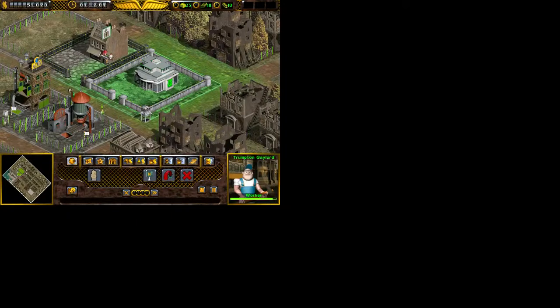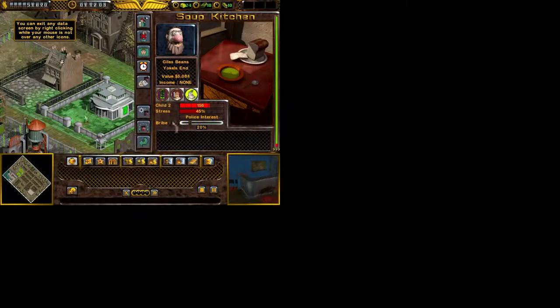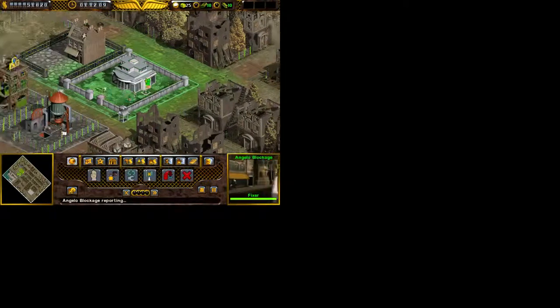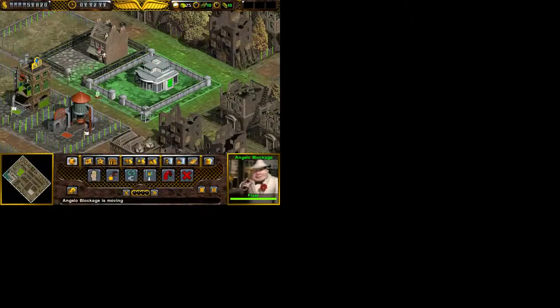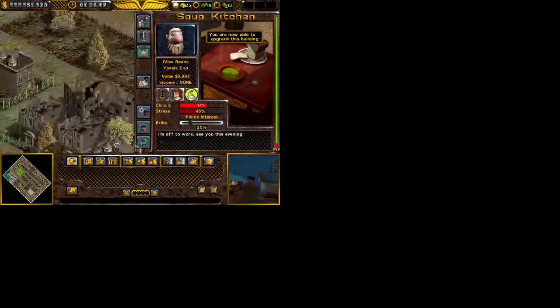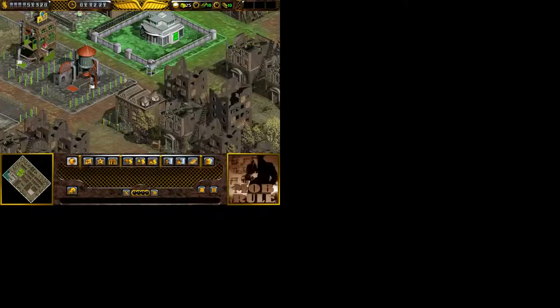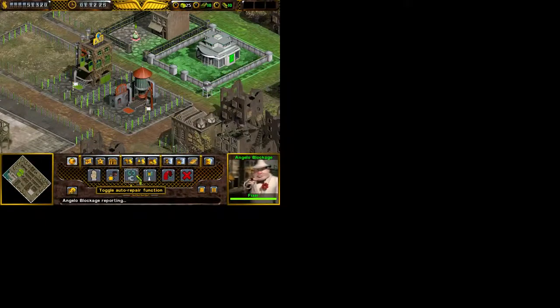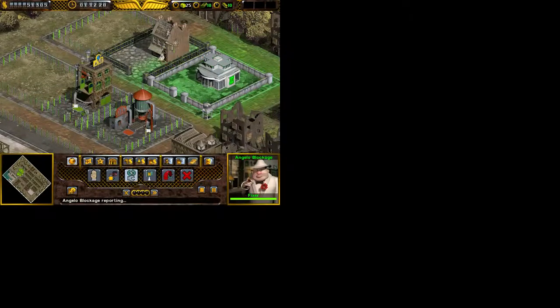Fixers keep your buildings from getting destroyed by just disrepair, because all your places need maintenance. See, it says 999. That means that's how much health the building has. Toggle auto repair function. So now he's going to go and just repair everything.